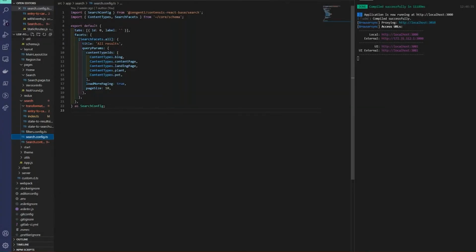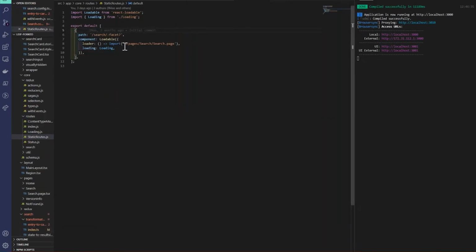So I'll quickly recap on the things that we've got in this application. We've got a static route already set up, and that's set up to look at a search route. We've got this funky looking syntax, and this is where I was mentioning route-based parameters. What this means is it's an optional parameter, and if something exists in the URL at that part, it will then be fed to the application as a parameter called facet. That will then load our search page, which has all our layout stuff in there.